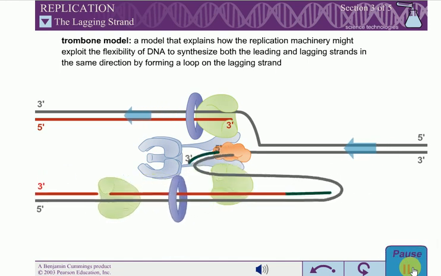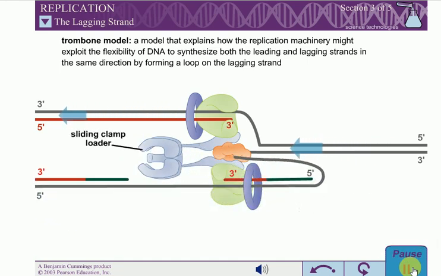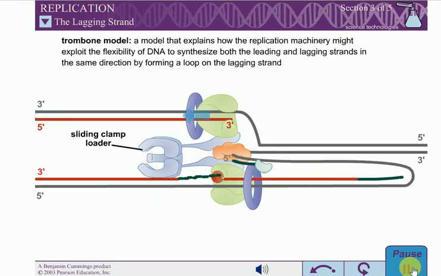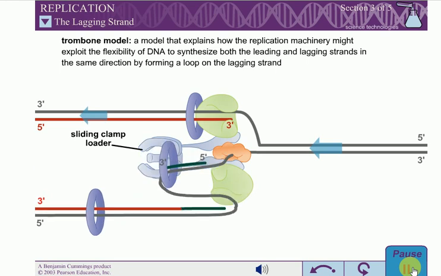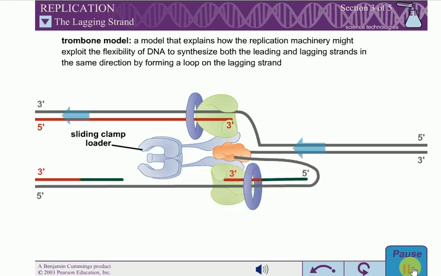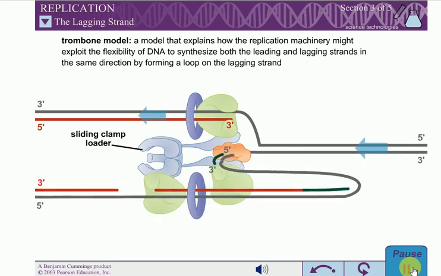The DNA polymerase holoenzyme also contains a sliding clamp loader. This multi-protein complex loads sliding clamps onto the primed DNA. The sliding clamps help the DNA polymerase find the primed DNA and then help increase the processivity of the DNA polymerase.